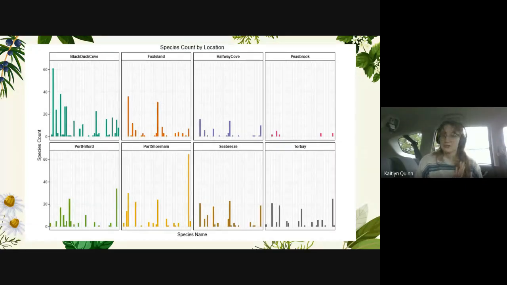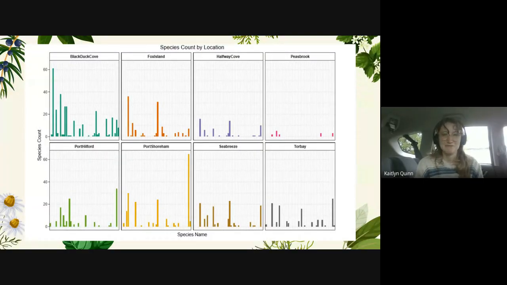And these are no longer not in alphabetical order, because I wanted to give everyone an idea of how to visually see the differences between them. So just visually, you can see that Fox Island, Port Shoreham, Port Hilford have somewhat of the same compositions, like some same species are appearing. Of course, poor Peasbrook is in the top right corner, just really fighting away there with those 13 observations.